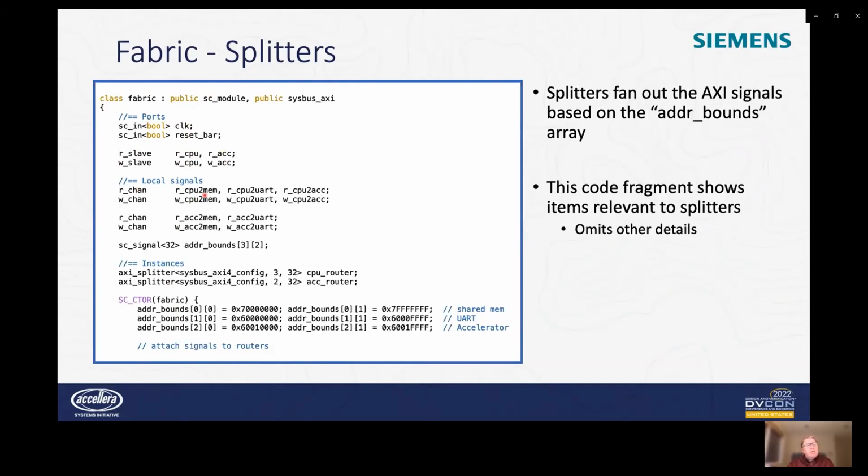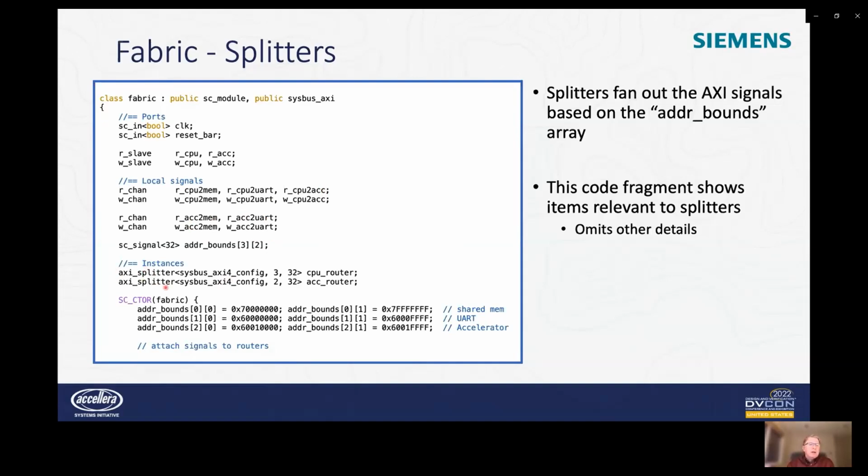And then coming out of our splitters will be local signals that go from the CPU to the memory arbiter, the CPU to the UART arbiter, and the CPU to the accelerator arbiter, and then the accelerator to the memory and the accelerator to the UART. And so these are local segments internal to this module.